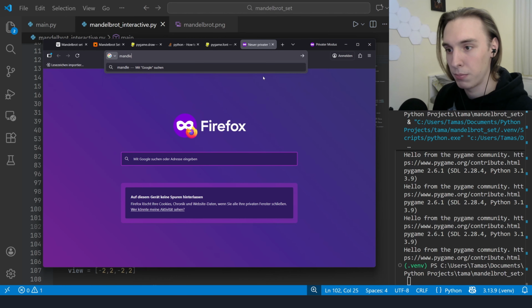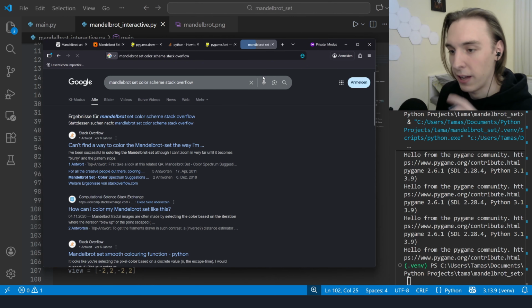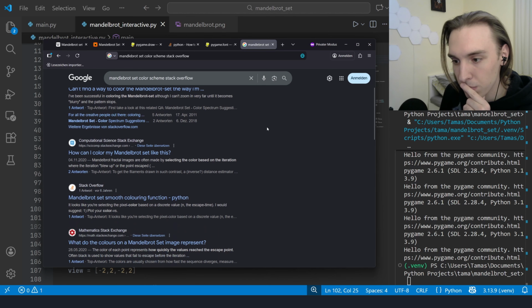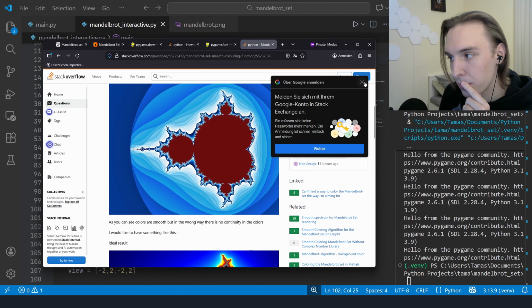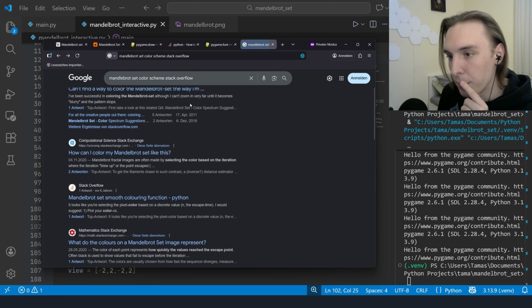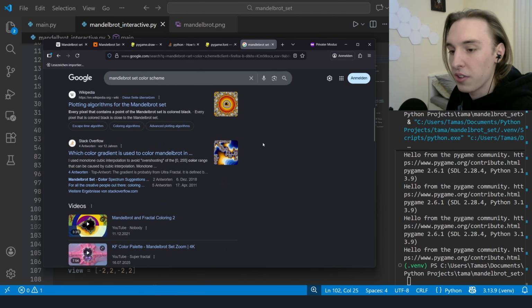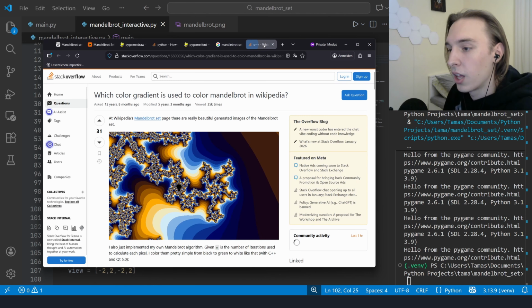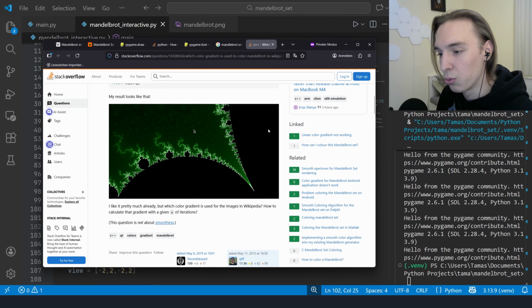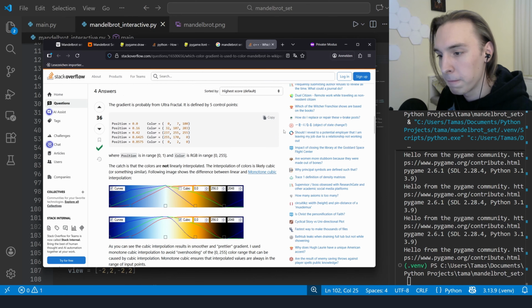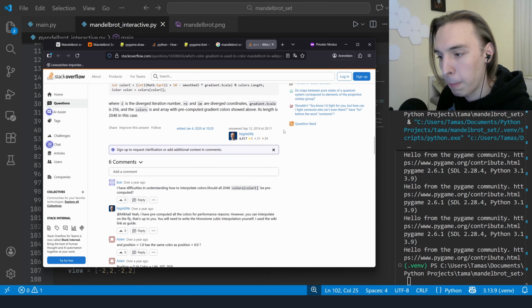So, Mandelbrot set color scheme. Is it this one? I found this discussion on Stack Overflow. Yeah, this one. To achieve this gradient that is apparently used for some fractal visualizer.